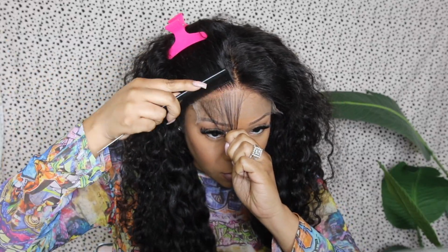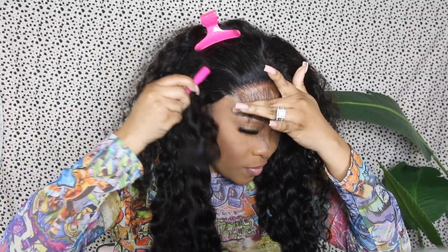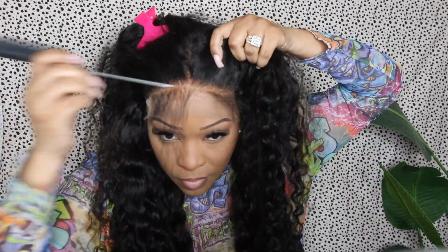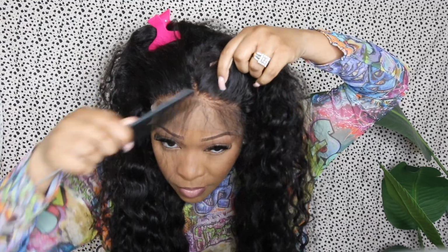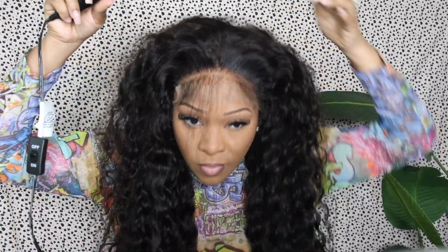So when it comes to securing my wig, you girls already know the drill. I like to go in with some holding spray, and I prefer to use a makeup brush to apply the holding spray directly because it simply gives a more precise application, whereas when you're using spray to secure your wig, girl, sometimes the spray goes everywhere but where you need it to be. So this just gives a little bit more accuracy with the install.